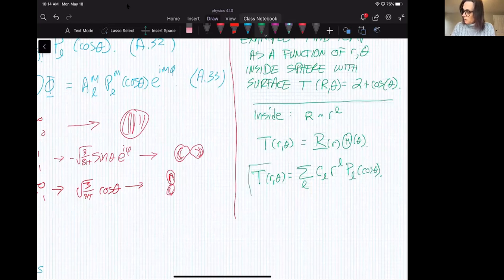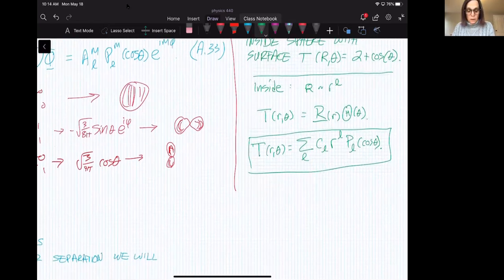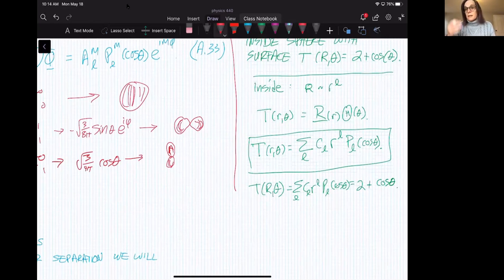Okay, now, this is fine. That is a general solution to this problem, but we're given boundary conditions, right? So we know that at little r equals R, all of this, has to equal 2 plus cosine theta, just from the start of the problem. And the reason why this is kind of a cool problem, and it's not different in quality from what we've done with Fourier series, is that this is basically 2 times P sub 0 for the Legendre polynomials, and this is just P sub 1 for the Legendre polynomials if the argument is cosine theta.